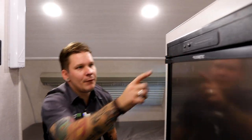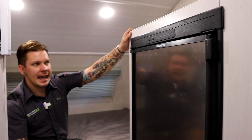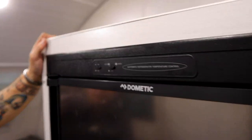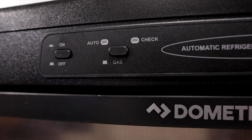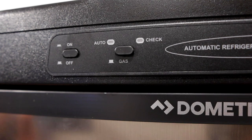Hopping up here, we have your Dometic two-way refrigerator. So it runs on propane gas as well as 110 volt electricity. We have it running on propane gas right now. We know it's running on propane gas because just like this little picture here on the fridge says, that switch is kind of protruding a little bit. That means it's running on gas.